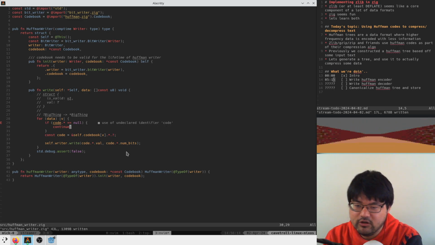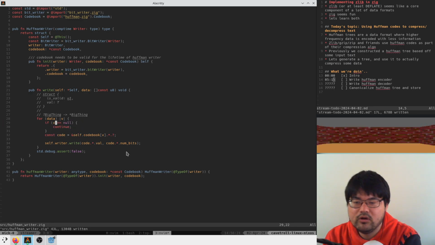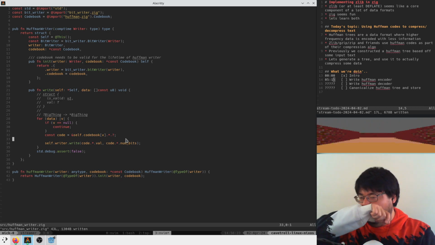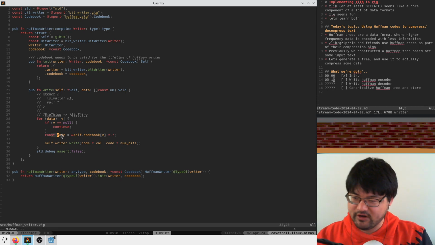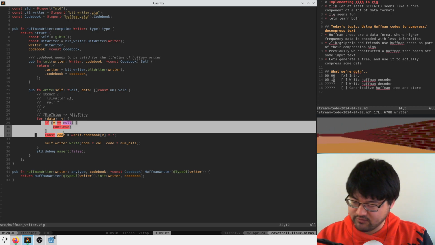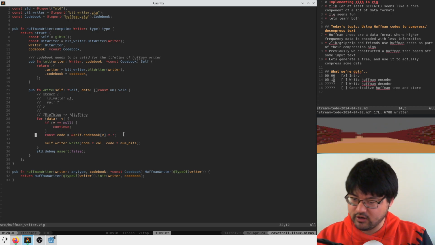I wonder if that's legal. Because that's kind of what I was initially thinking. I check if the thing is null. If it's not null. Also, wait, hold on. This is going to be copying every time too.